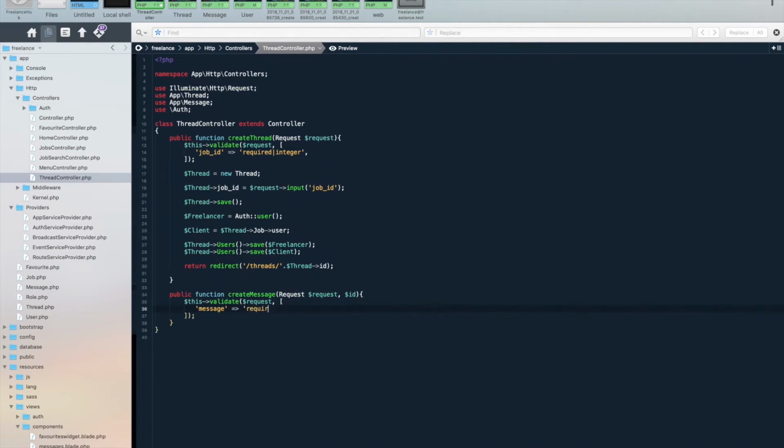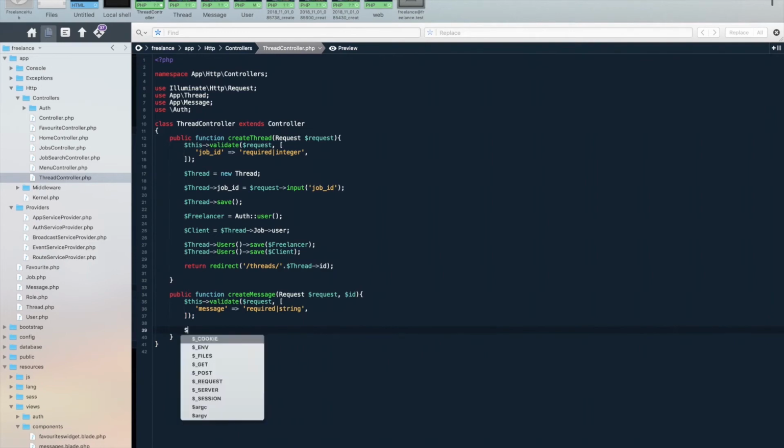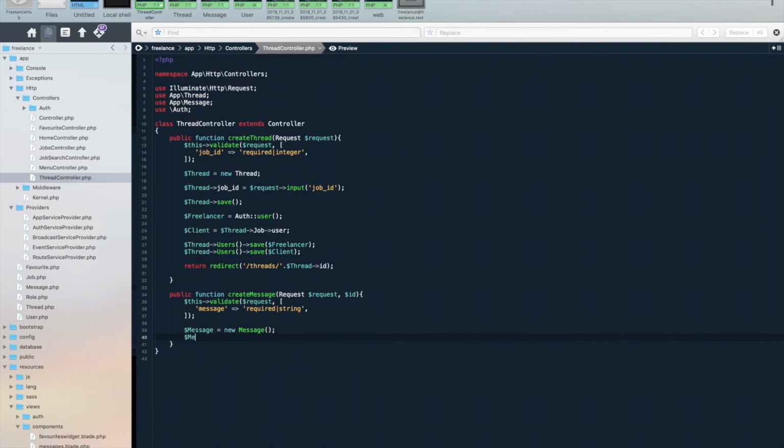So a message is going to be required, and it's got to be a string. Once we've validated that, let's create a new message. Let's set the message to our request input message.